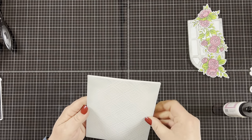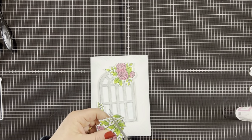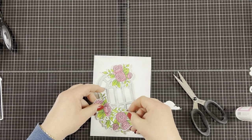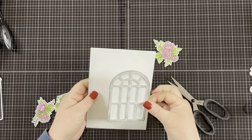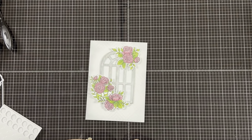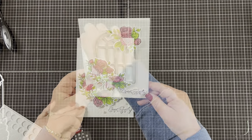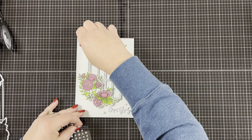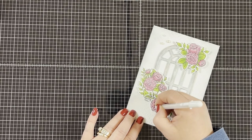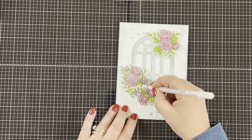I adhere the ink blended background on top of a piece of white 5x7 card base, then I'm going to assemble my card. I cut some of the green leaves off the big flower since it will be tucked under and you won't see it — this gets rid of some bulk. I adhere the window onto the card with liquid glue, and put foam tape on the back of the flowers and adhere them to the window frame. I put foam tape on the back of the sentiment and adhere that in the bottom right-hand corner. I took some self-adhesive enamel pearl dots and put them randomly on the card, and to finish I took my white jelly roll pen and put white lines over the tips of the flowers to give some accent.